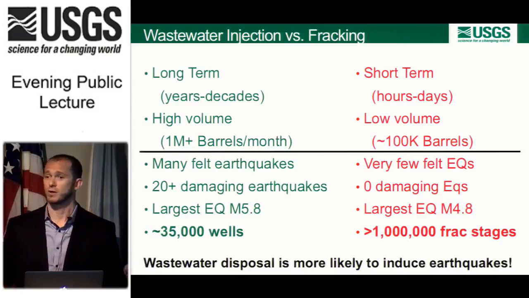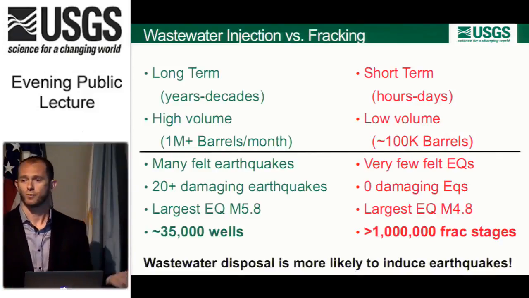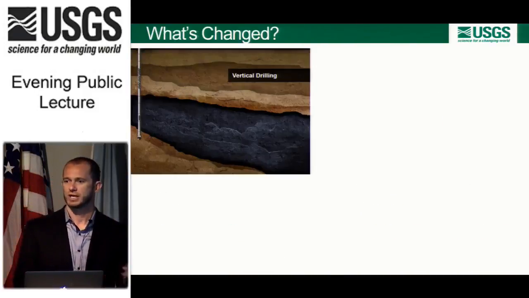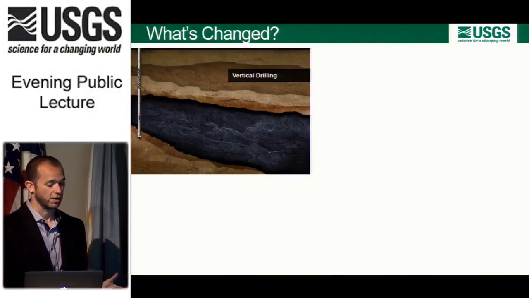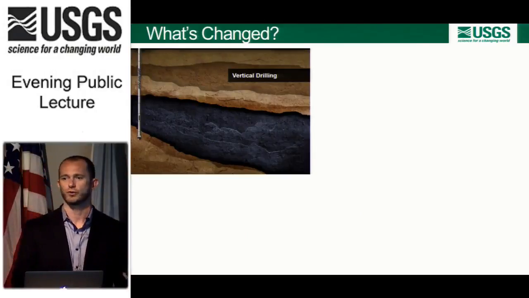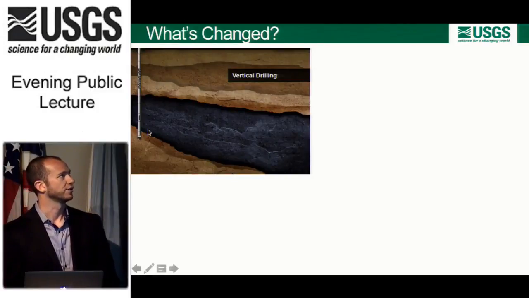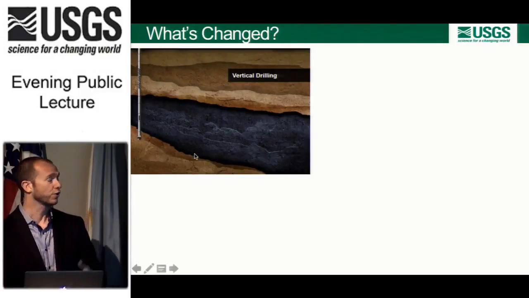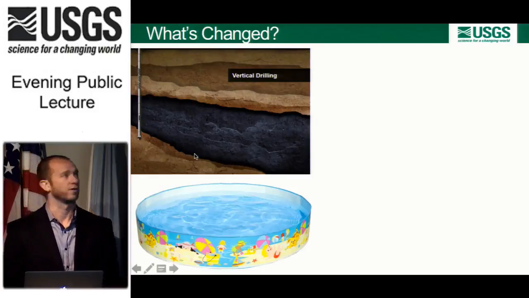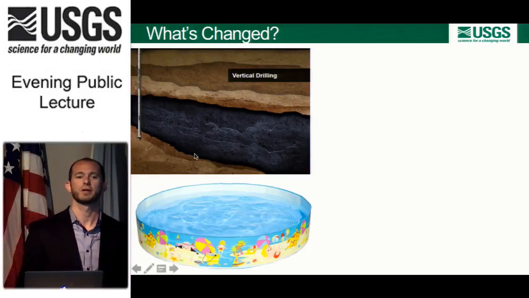I've told you wastewater disposal isn't a new technology, so why is it that we're suddenly seeing all of these earthquakes? And what has changed is a change in drilling technology. Now, traditionally, wells were drilled vertically. And so again, if this is your reservoir formation, this is where you're going to be extracting your oil and gas. And so you're going to be producing some amount of produced water. Let's imagine it's a kiddie pool.